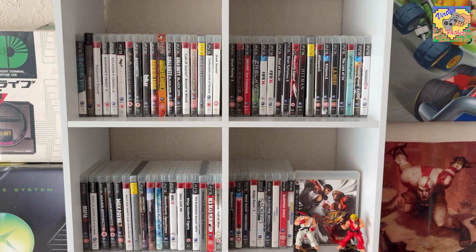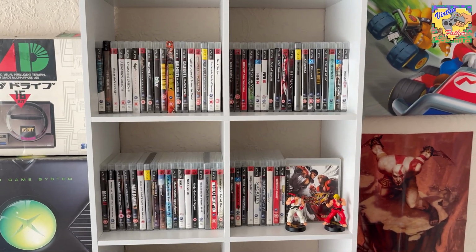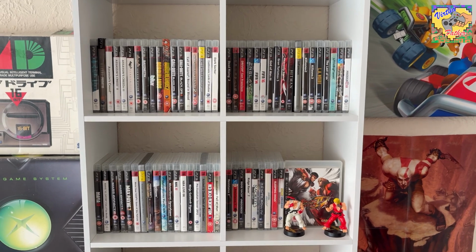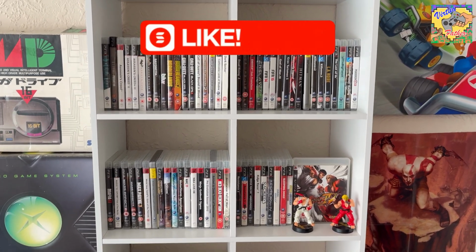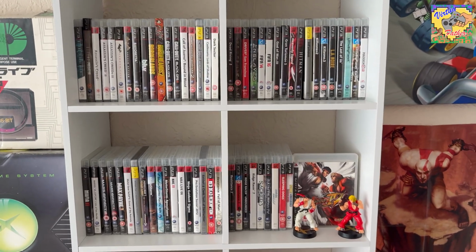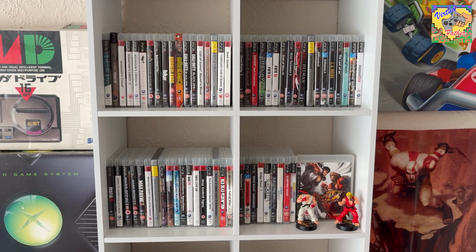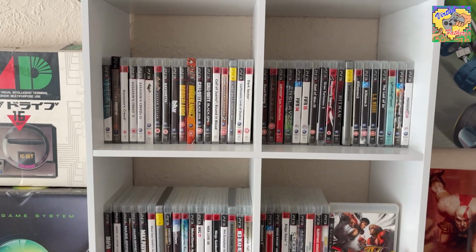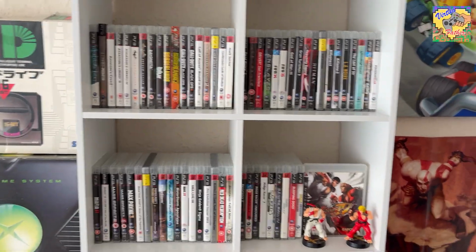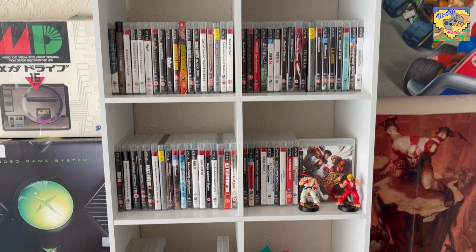So I've no intentions, I'll tell you now folks, of collecting the full Essentials subset. I'm basically doing a subset within the subset. I'm going to pick out the ones that I really want from that list. It's quite a long list, isn't it, of games. I'm going to pick out the ones I want until I've got those 4 sections on my display filled in. So that's the idea.